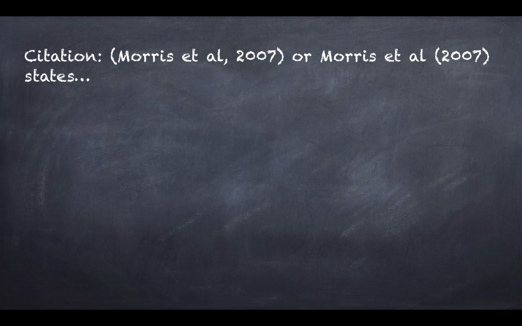So in the body of your text, you've put a citation like this, Morris et al. 2007, or you've used the other method saying Morris et al. 2007 states that, and so on. Now you'll notice there that I've used Morris et al. If you remember back to earlier on in this presentation, we use et al. as a little trick to keep our citation nice and short. And et al. means that there are 4 or more authors. So your reader will instantly spot that it wasn't just Morris who wrote this, that there are at least 4 authors involved in this article.